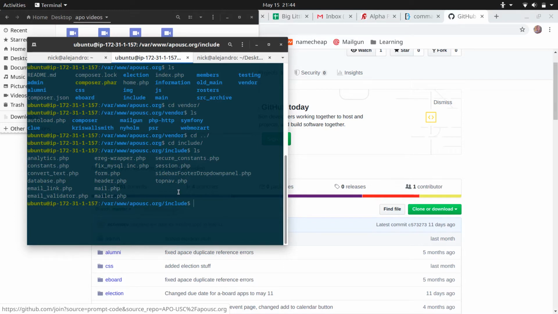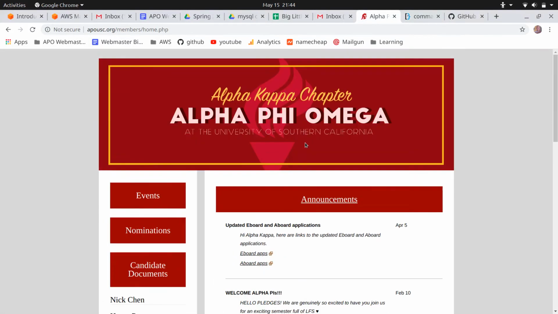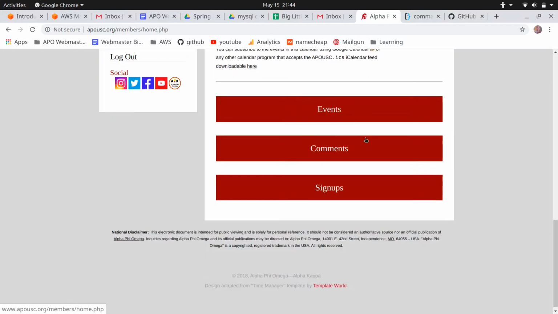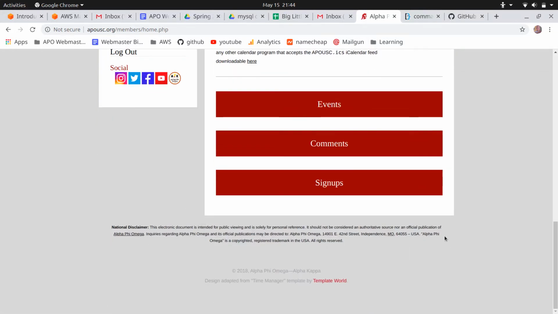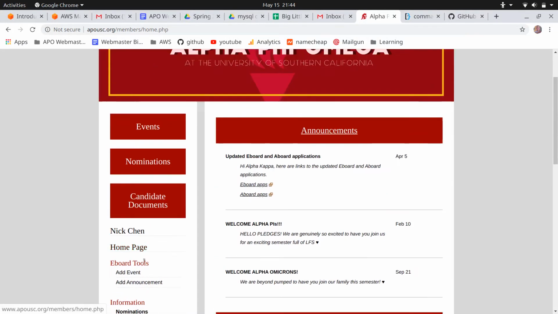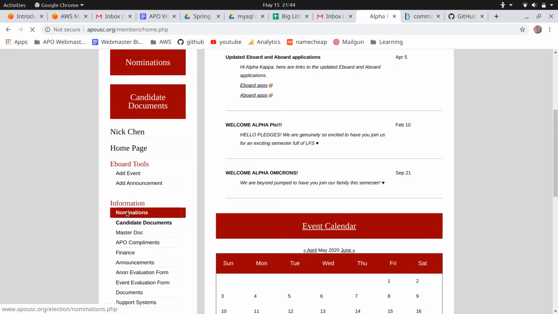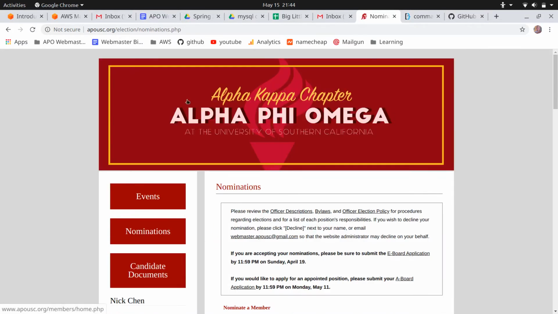Oftentimes multiple web pages will need the same resources. For example, on every page on the members part of the website, you would see this large banner, and then this little footer here, as well as this sidebar, no matter which page you're at. So that's kind of what the include folder is for.